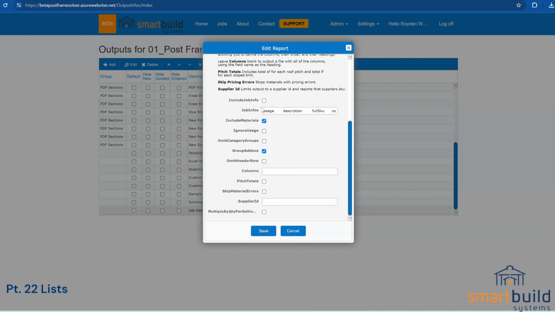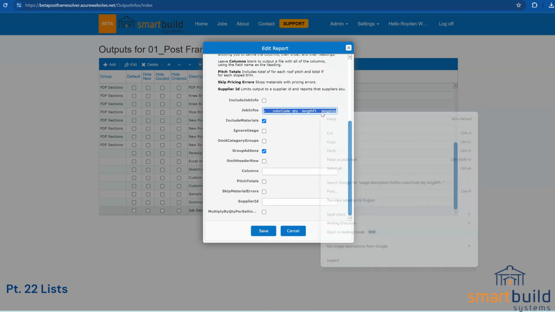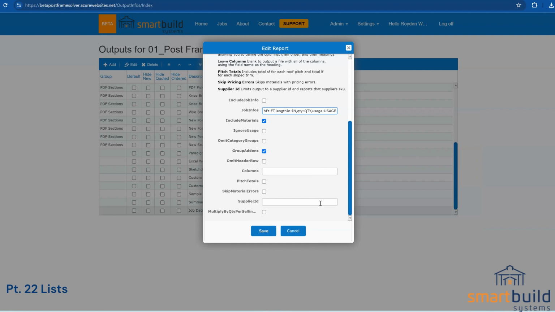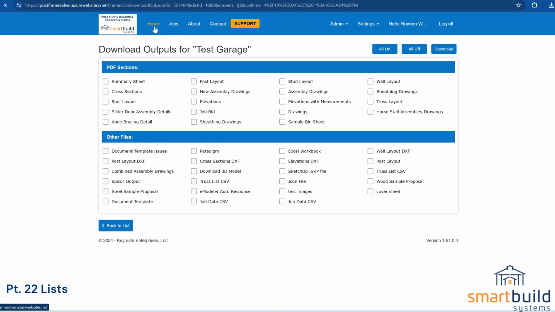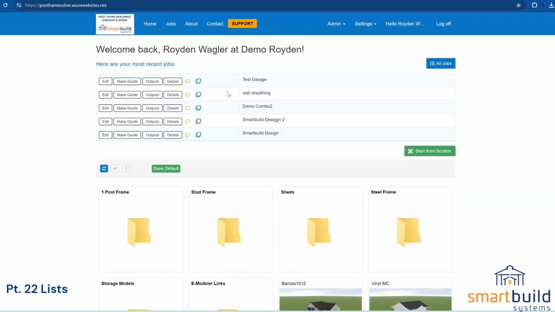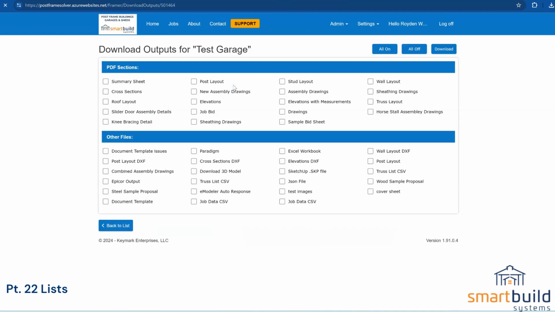So again, you can do that, and we will be glad to help you if you have issues getting these all set up. I'm just showing you this, so I'm not saying you have to do this by yourself. It's just something that we want to give you the tools to get done if you want, and we want you to understand what is possible, because you can really streamline going from a job to turning it into an order, outputting the material list, having it in the correct order, what your team likes to see.